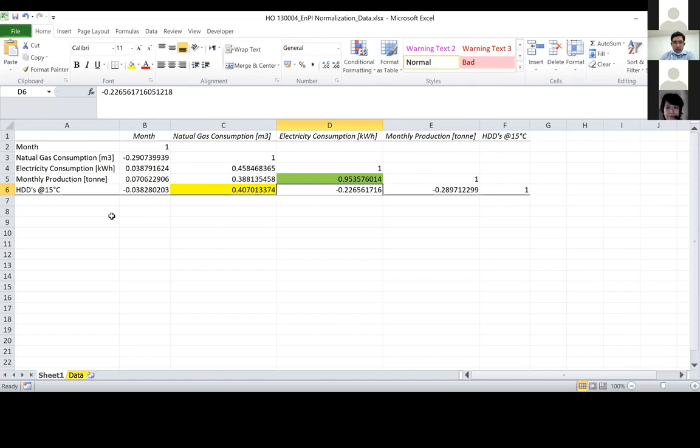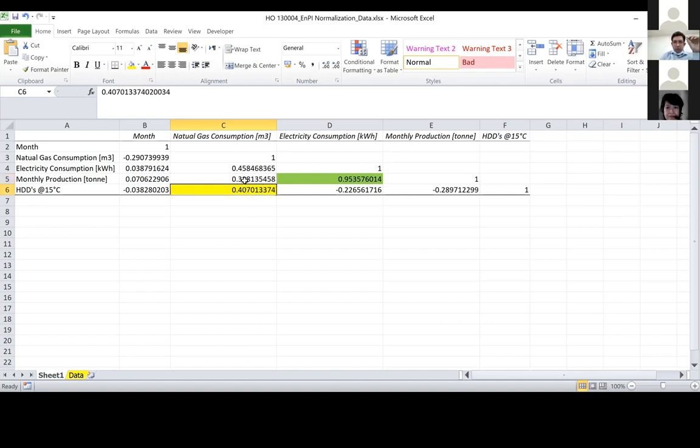So what we need to do is compare electricity consumption with monthly production, and compare heating degree days with natural gas consumption. In the case of electricity consumption, heating degree days do not play an important role. It's only a matter of identifying which ones are really important. For natural gas consumption, since the other parameters are also not very significant, we can try the monthly production data as well, because it is nearing 0.4, but we can still try it.